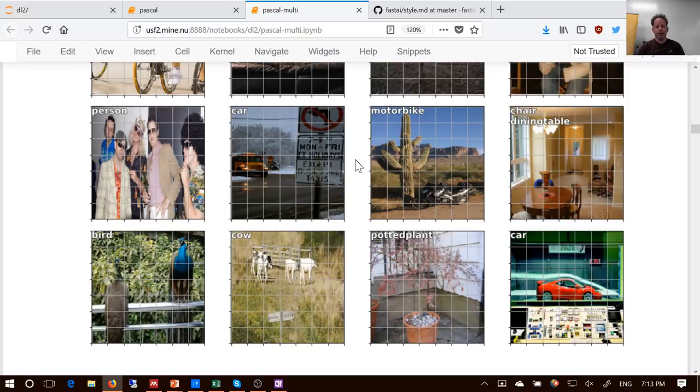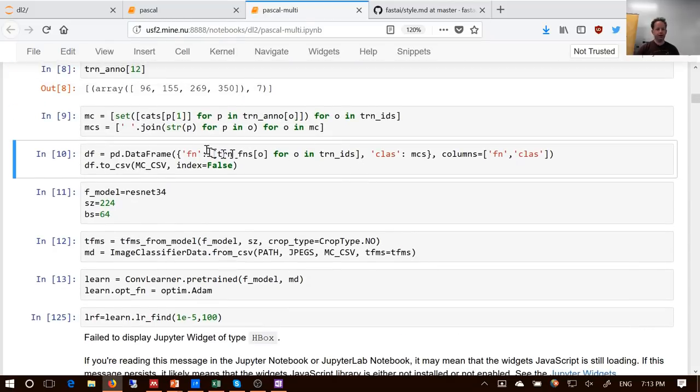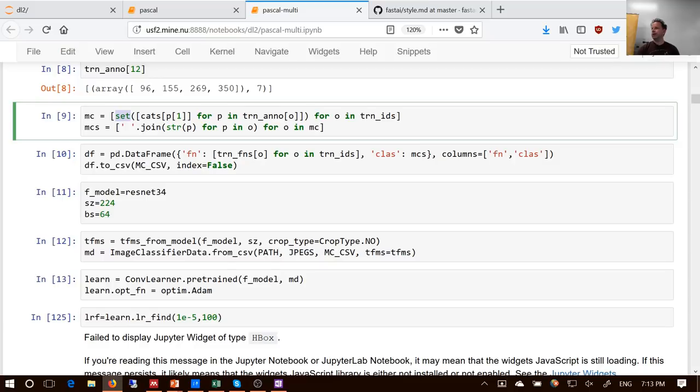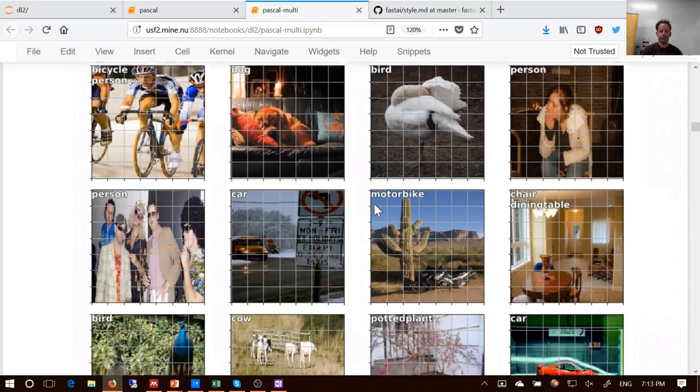Okay, so multi-class classification is pretty straightforward. One minor tweak here is to note that I used a set, because I don't want to list all of the objects. I only want each object type to appear once, and the set class is a way of deduplicating a list. So that's why person just appears once. So yeah, these object classification pre-trained networks we have are really pretty good at recognizing multiple objects, as long as you only have to mention each one once. So that works pretty well.